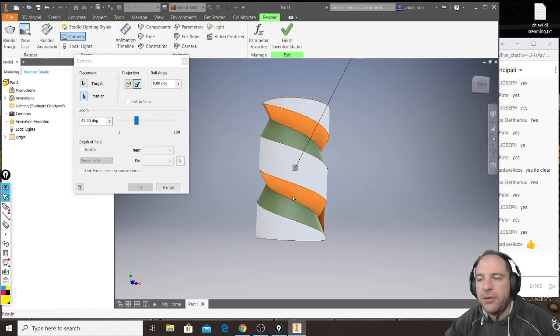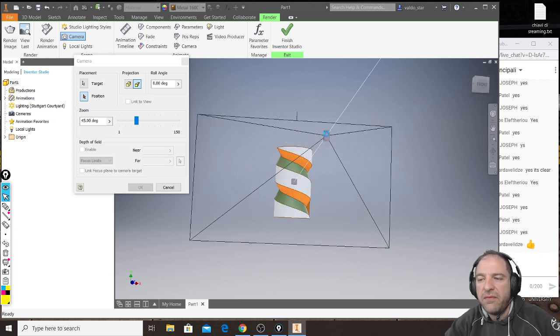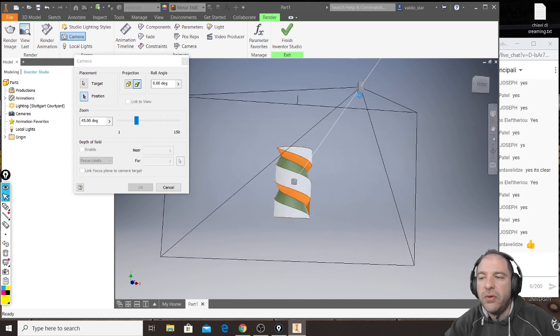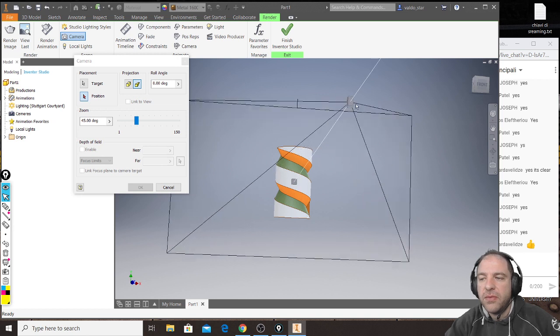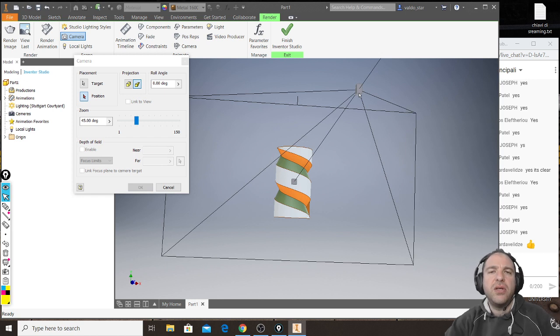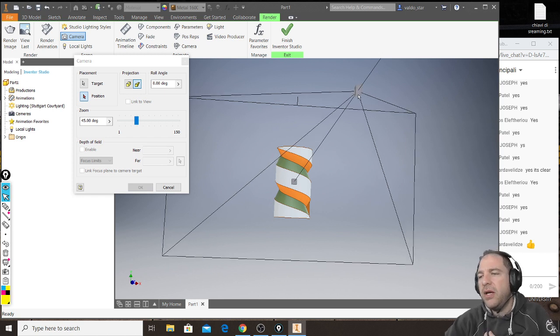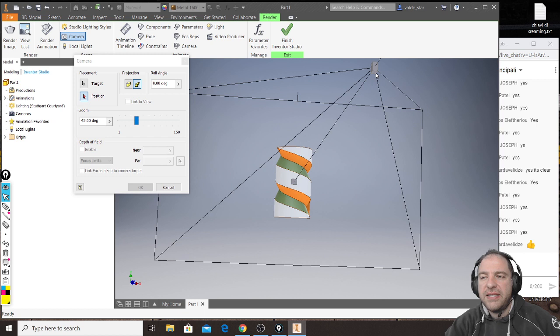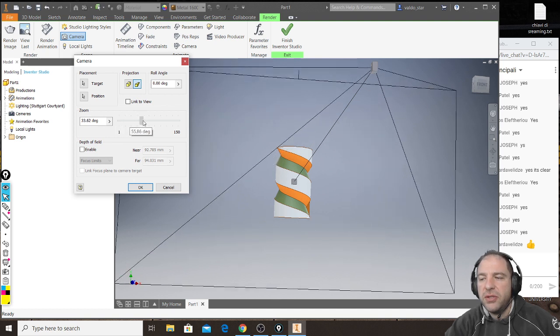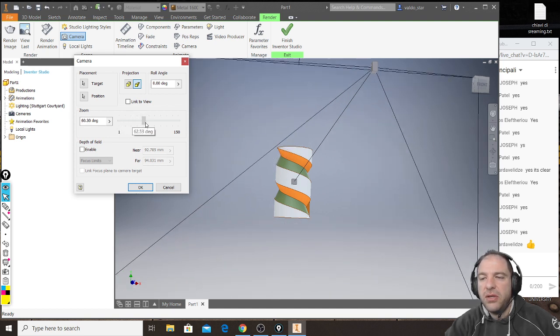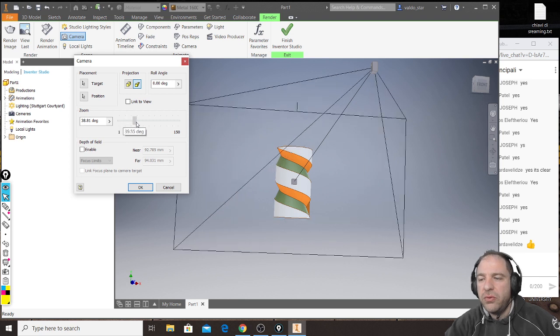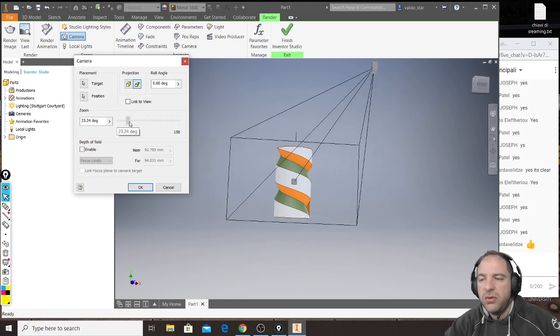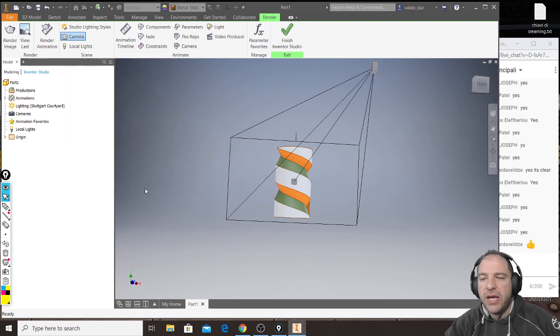And then we have to move the camera along these axes. So it's not super user-friendly as a process, but it's okay. Then we can change the field of view, and then we can click OK.